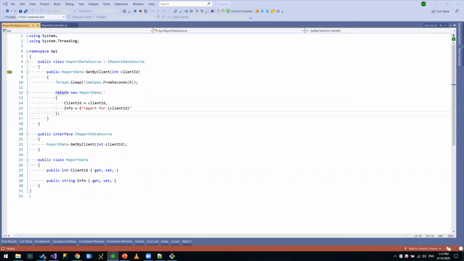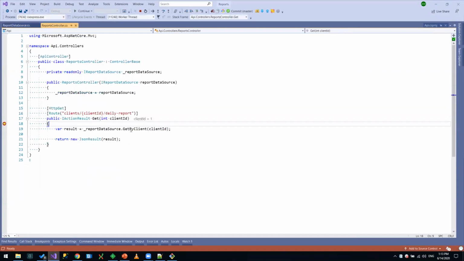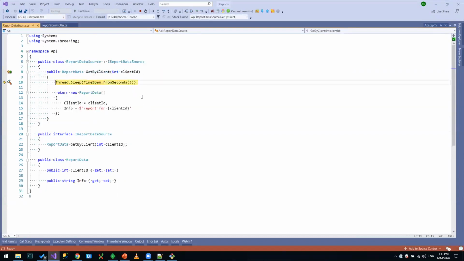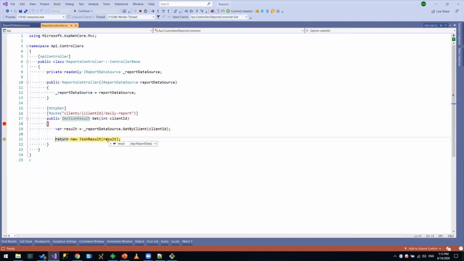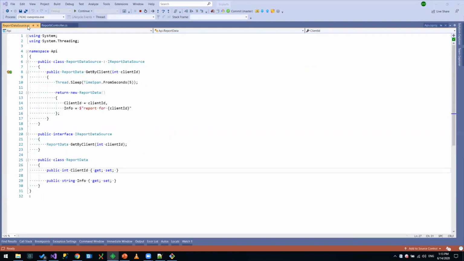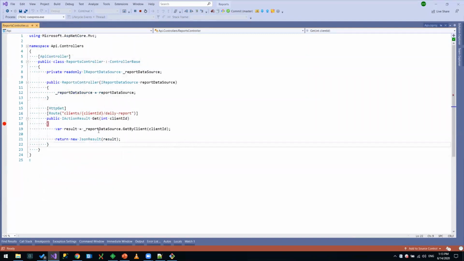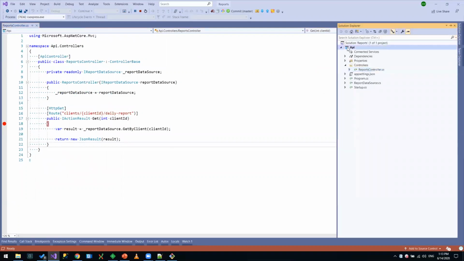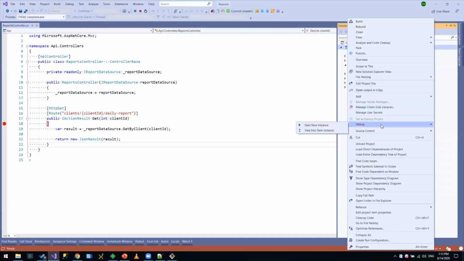Just run it, and I'll make a simple call from Fiddler. And here we are. We are in get client, waiting for 5 seconds, and eventually returning the data. So we have a result, and it gets returned to the end user. Okay, cool. This works, but again, that's very simple, because we need to fetch a lot of data from the database. Apparently, we need a cache to pre-populate this data.